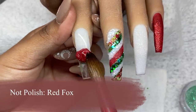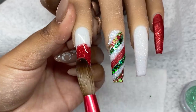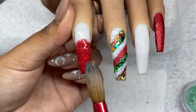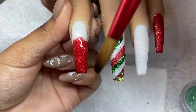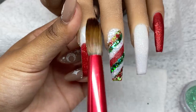Applying Red Fox again on the index finger. I contemplated doing green, but then I felt like that was going to be way too tacky. If you do want to do green, go for it. But just because I added so much already on this nail, I didn't want it to be overbearing, and I feel like red is such a staple for Christmas. Everybody and their mom wants red for Christmas, so I was like, why not make it red?